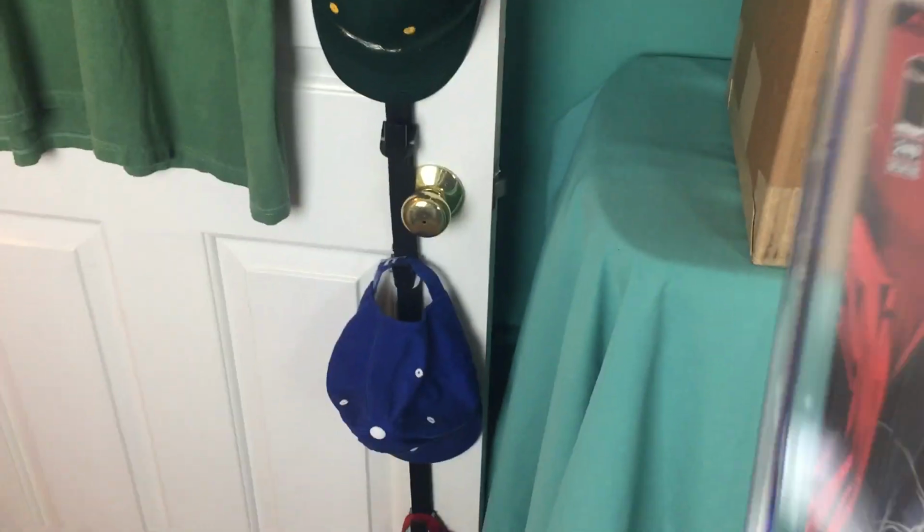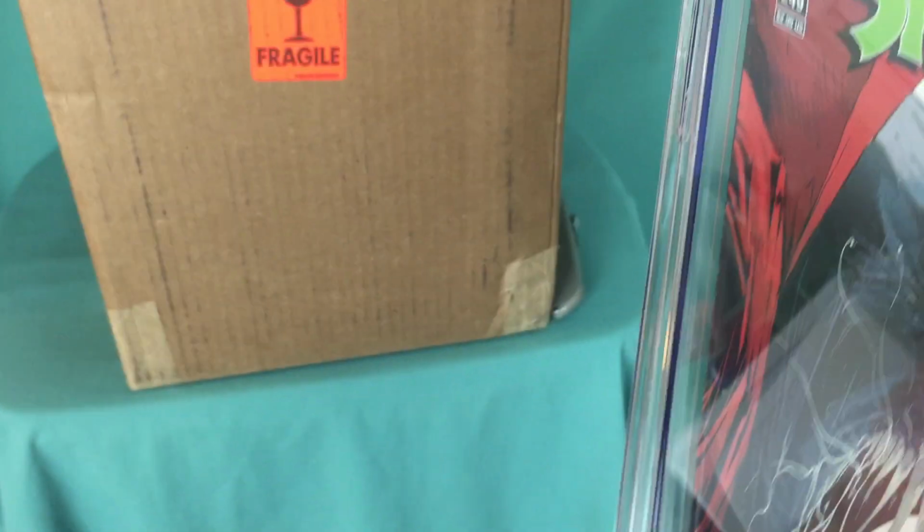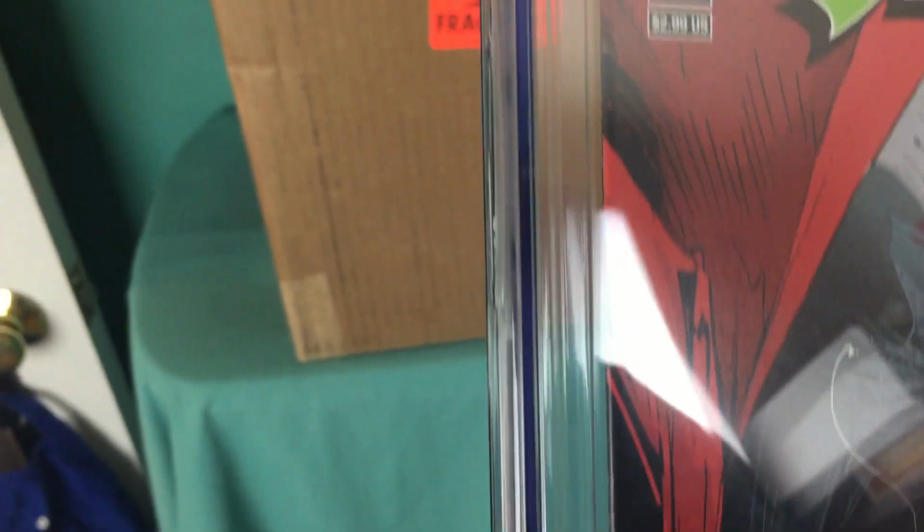I think what they're grading on now, I've heard this and read it in some place, is spine stress. So basically any little line that you have, and I see what probably brought it down, there's just tiny, almost the beginning of what you would call a spine tick. You really have to look to see them. They're not really even a tick. It just looks almost like a mini version. But what they're grading on now is what they call spine stress marks.